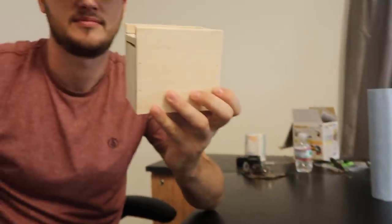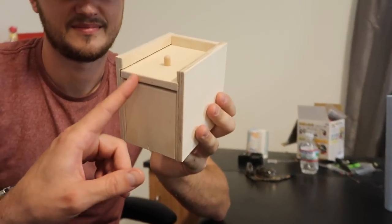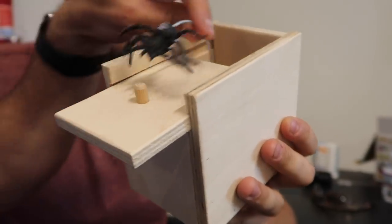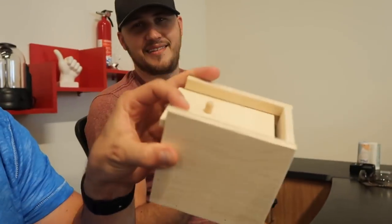Another back-to-school prank gadget perfect to get a good jump out of somebody is the scare spider box. This thing is amazing — it totally scares anybody that has no idea what it is. When they open it, boom, the spider comes out. It literally touches their finger, it's jiggly, it moves, it makes it really extra spooky. You will even get your friends that know what it is. There are so many different ways to set this up, but my favorite is to use it as a gift — put a gift card inside, wrap it up to make it even more spicy.